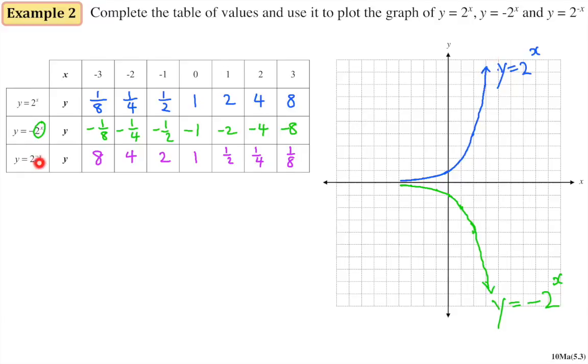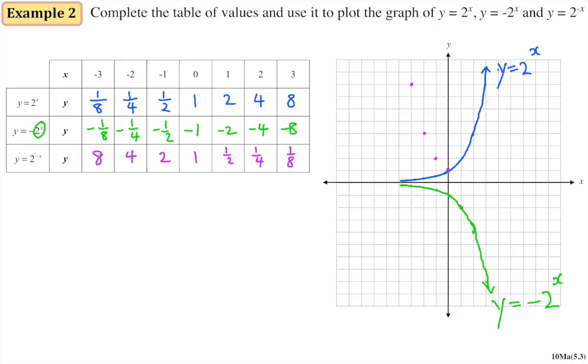But what happens when the minus is part of the power? Well, it actually means things are going to go backwards a bit. So we go left 3, up 8. So left 3, 1, 2, 3, 4, 5, 6, 7, 8. There we go there. Then we go left 2, up 4. Left 2, up 1, 2, 3, 4. Left 1, up 2.